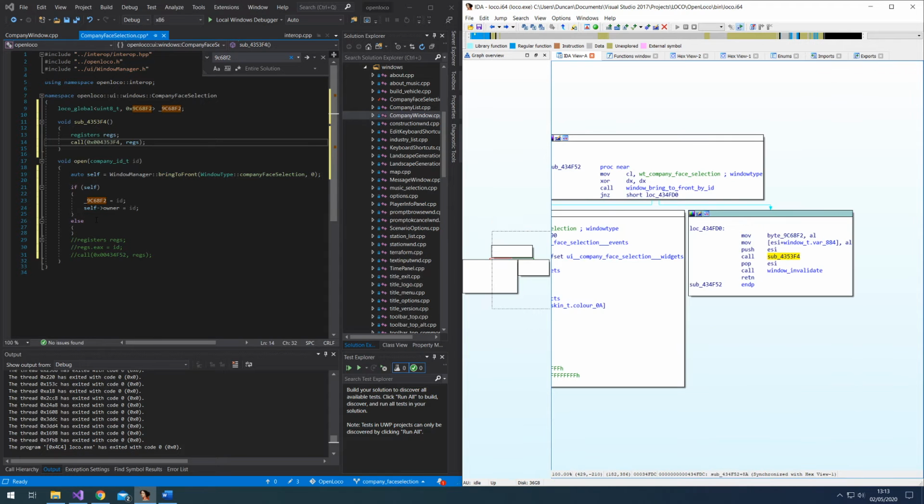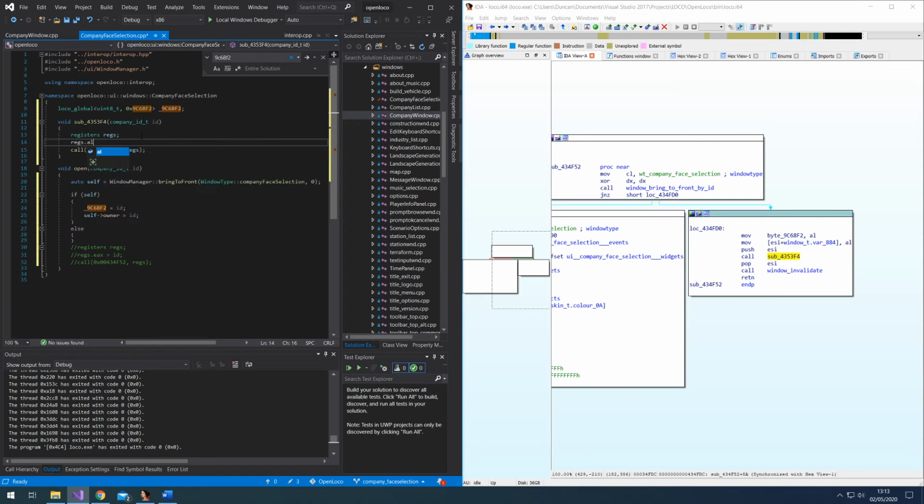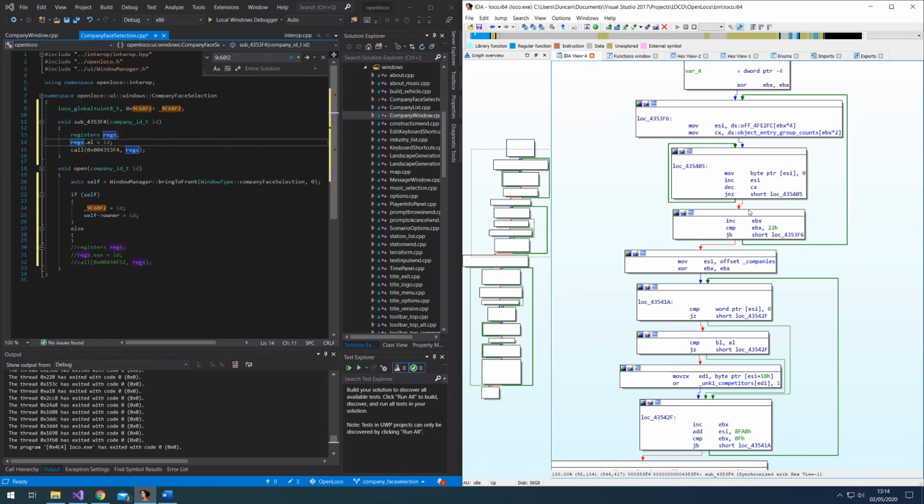So let's pass that into the function. That's all you need to do to pass it in. As already mentioned, it should end up on AL because that is where it's been used. Where was it? Here, AL.